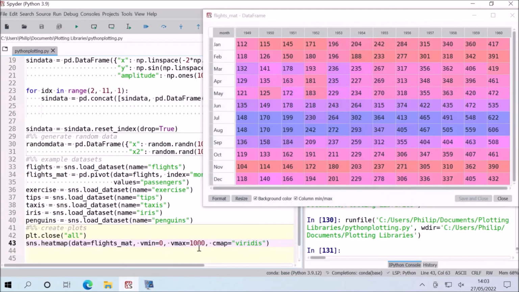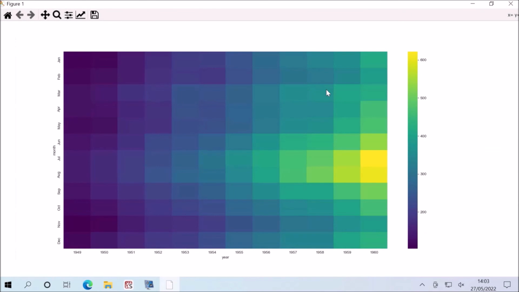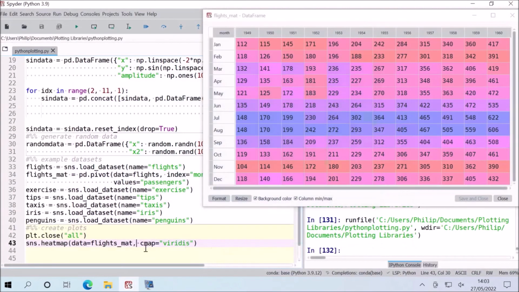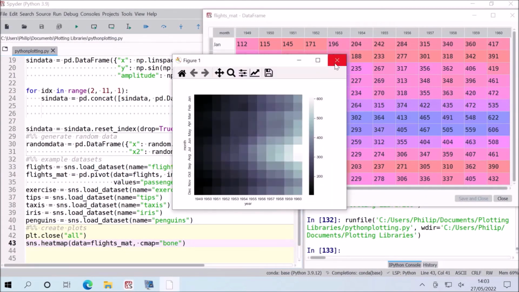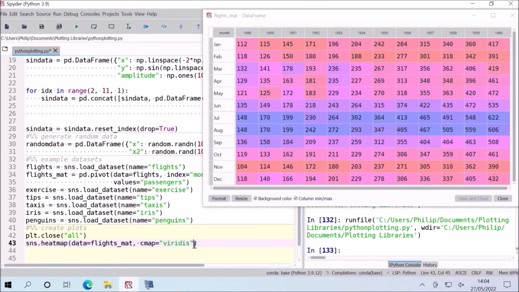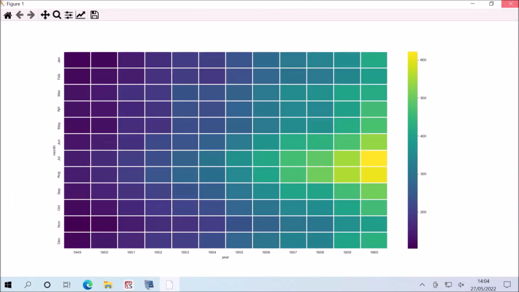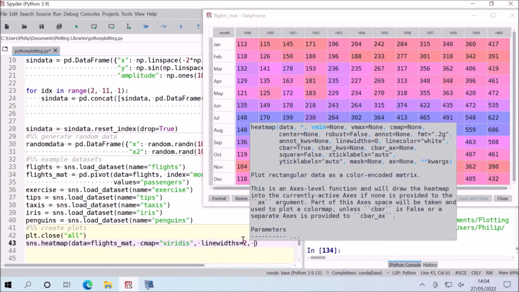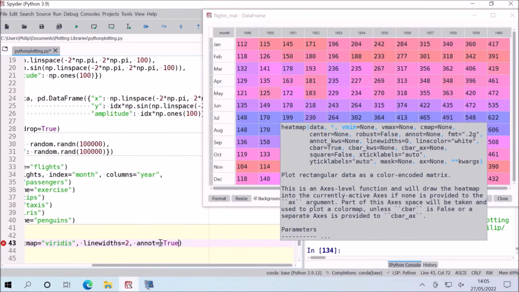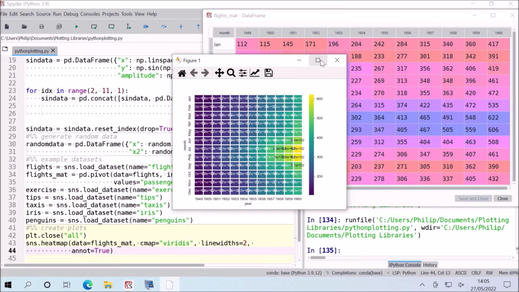So for example, let's change it from the default, which is magma, to viridis. We can also change it to the black and white bone. We can also add line widths to each square just to separate them out visually. And we can also annotate these. So let's just assign annotation to true.